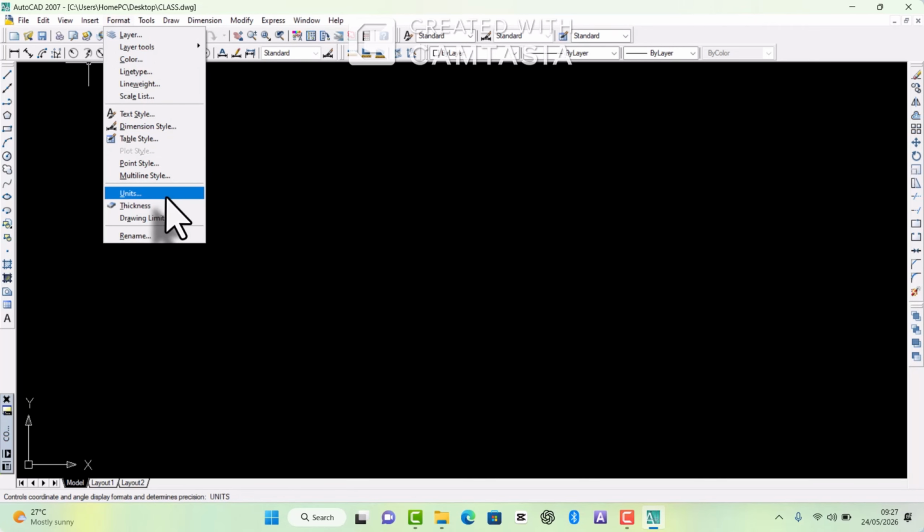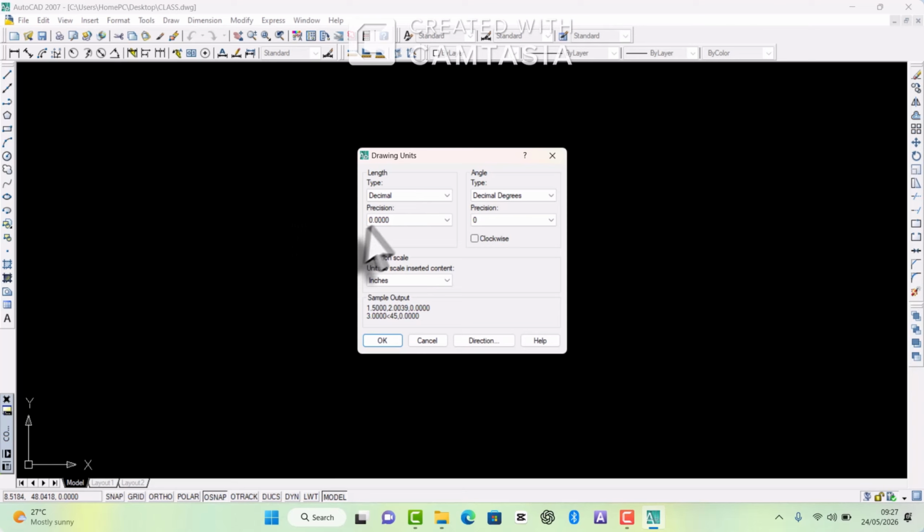Now for the last settings, we come to your unit. Engineer, architecture, decimal: like I said, surveyors use decimal. It depends on who is using it. Since we are doing this for plotting for surveyors, you click decimal and leave it at decimal. Then the precision should be set to 0.00, and degree, minute, and seconds 0.00. That is probably all you need for your settings.